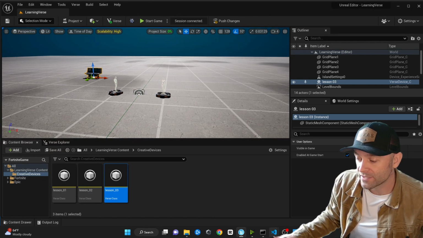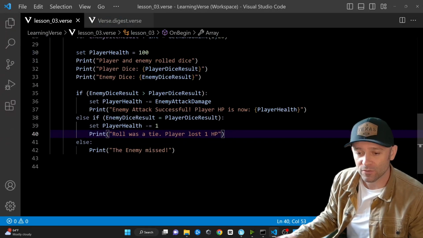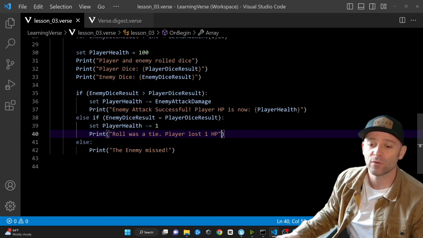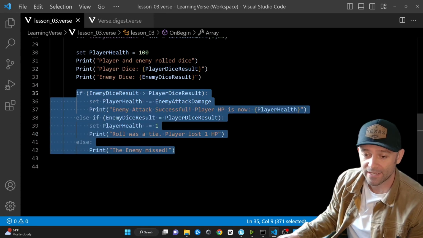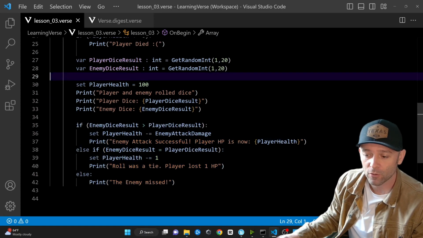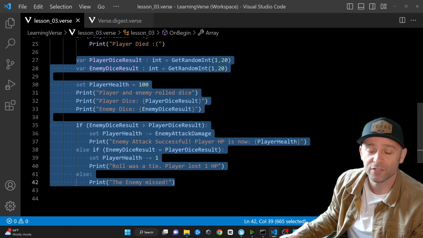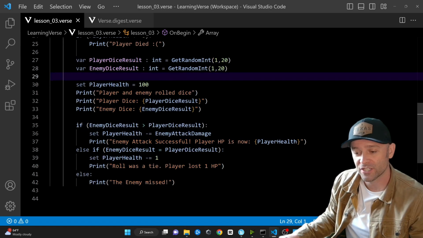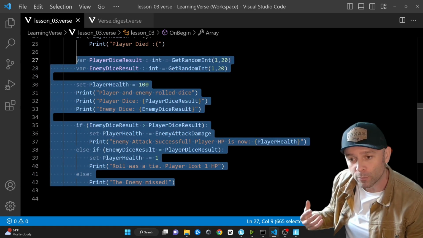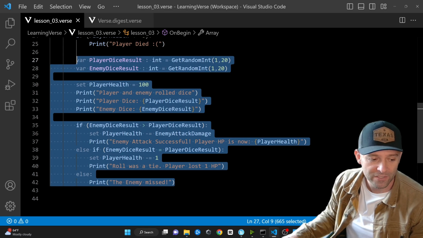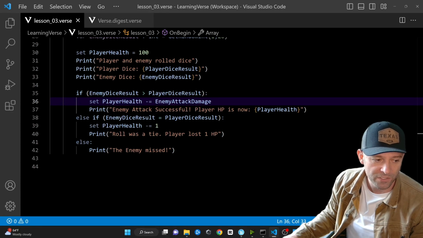I'm not going to print through all the states, but you can relaunch your game and test that these work. If you want to be extra creative, if you're really adventurous, you could create a loop for these right here and put all of those inside of a loop. And then you could print it over and over again. We're not covering loops just yet to not confuse you, but just know if you wanted to test this like 100 times, put it in a loop for 100 times and it'll give you different results every single time, which is pretty cool. So we just did some basic logic here, which is awesome.